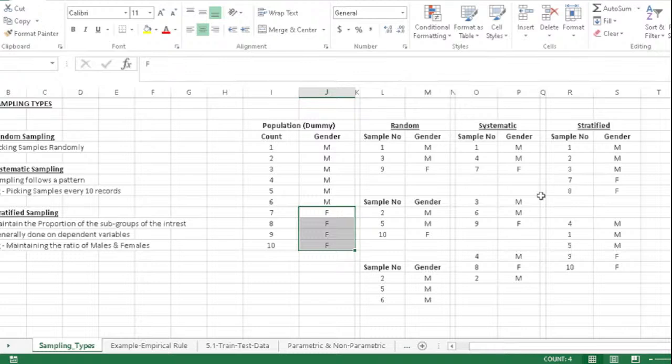Let's say I pick a sample of 5, right? So if I have to pick a sample of 5, I will make sure that I pick 3 males and 2 females so that my ratio of male to female is maintained. Is this clear? That's called stratified sampling.